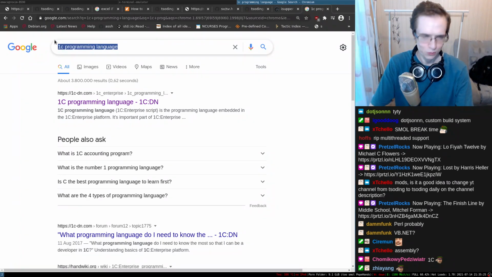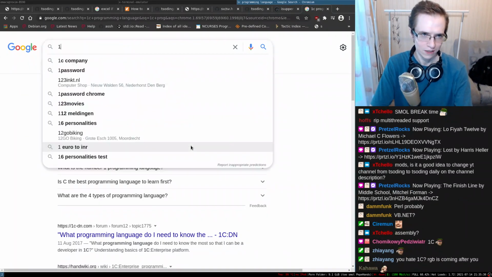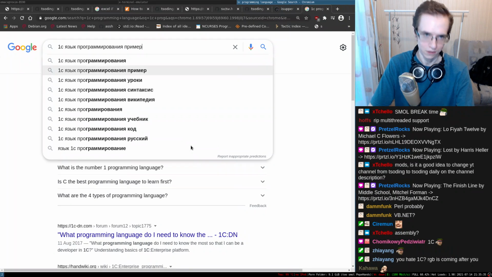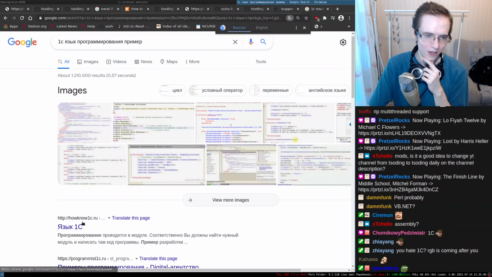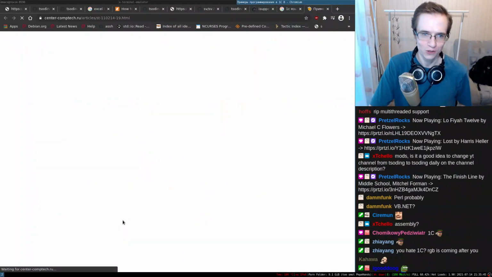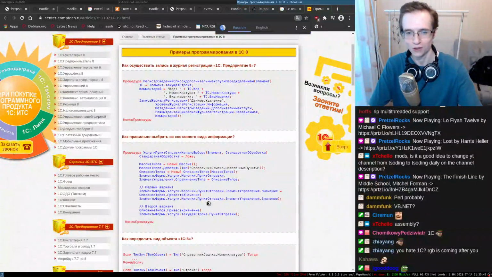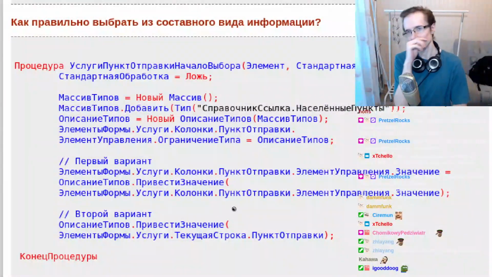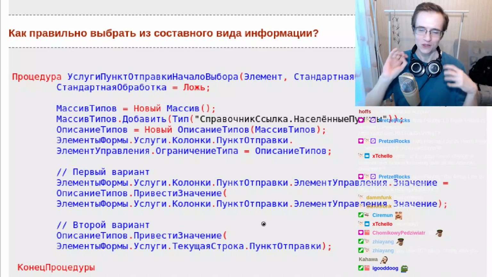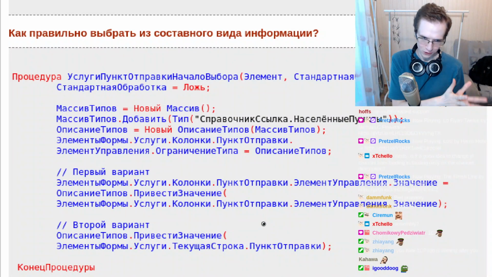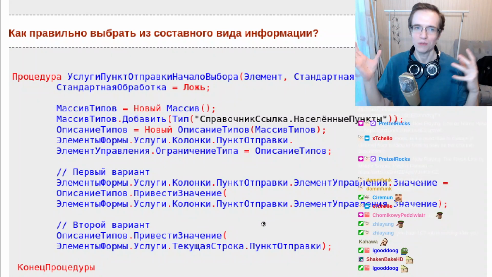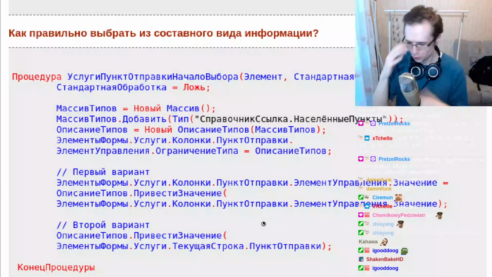So it would be better to actually search for that in Russian. Язык программирования. Пример. Right? So you can't even find anything interesting in English about that language. You have to actually search in Russian, and this is how the language looks. What's interesting is that they took Visual Basic, took all of its tokens and translated them into Cyrillic, and implemented their own system that interprets that language, and that system is absolutely horrible.